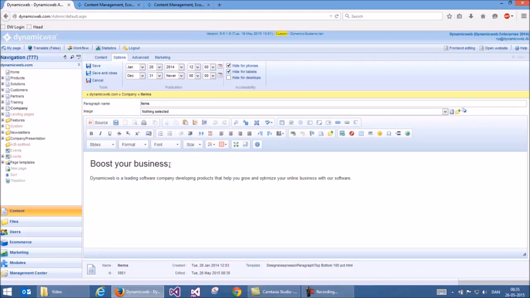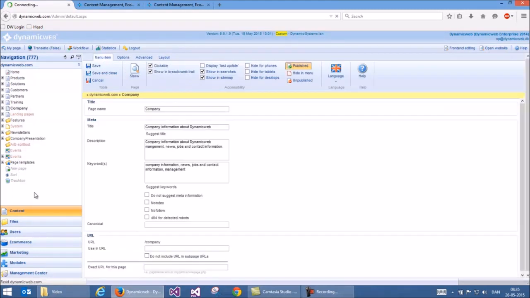Of course, the text itself would be the same, but I might have different products on my mobile phone store than I would on my other store, or I might want to limit the amount of navigation items that are available on mobile phones, so they don't have to browse as many things. I also have the possibility of hiding the entire page, so it's going away from the navigation if I'm browsing the website from a smartphone.